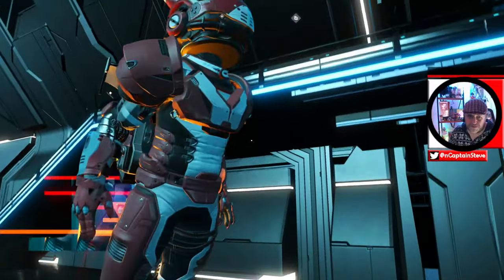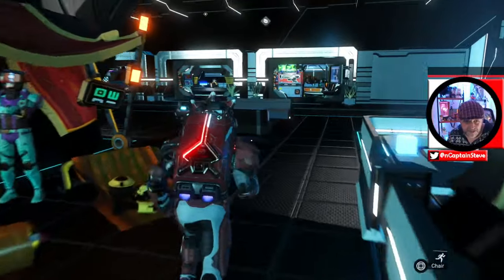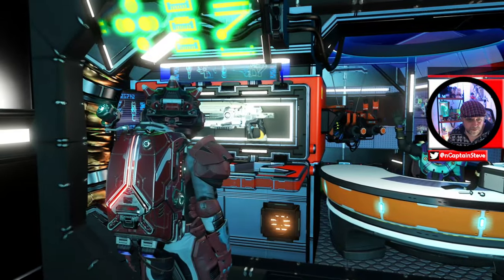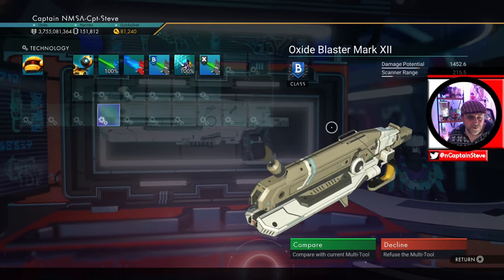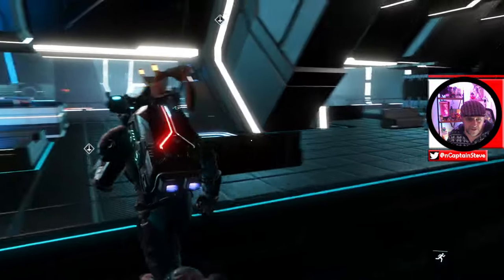Let's have a look what multi-tool's in the cabinet while we wait for the first wave, shall we, people? In view of us, we'll have a look what we've got over here. It's a large rifle. Very cool. I do like rifles. I like the ones that have got the hilt on the back, though, more so. It's a B-class. Not too bad. Not too great, though. Okay, all right, fine.